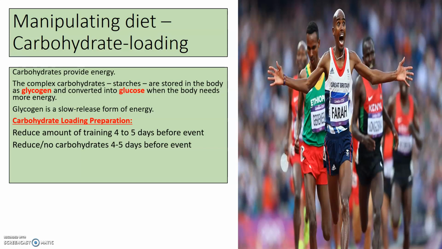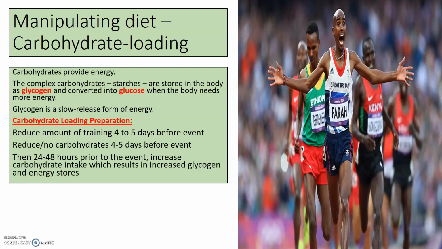And again, 4 or 5 days before the event, we will start to have a diet where we have little to no carbohydrates. And our body at this point is a little bit shocked, because it's thinking, well, I've been taking in lots of carbohydrates, I've been training really hard, and now I'm not doing much training, and I'm also not eating many carbohydrates. So what we then do is we kind of trick our body in essence, because in the last 24 to 48 hours, so the last day or 2 days before the event, we really increase that carbohydrate intake. So all of a sudden we've gone 4 or 5 days with little to no carbohydrates, and now we've taken a big spike in the last day or 2 days to increase that carbohydrate intake.